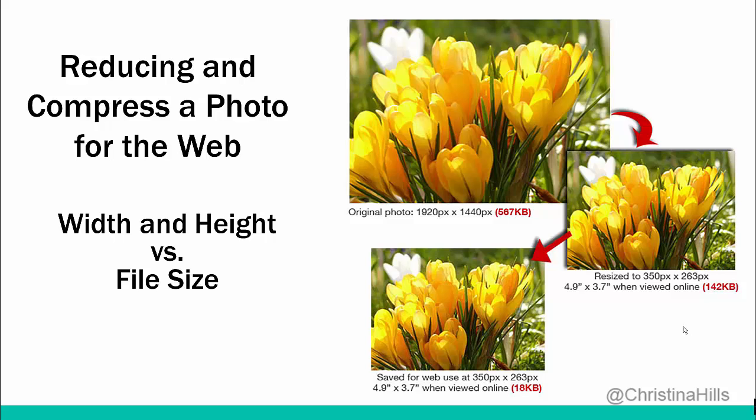If you are loading to social media, it doesn't matter as much because it's up to Facebook to worry about how fast Facebook loads. This is more of an issue for putting a photo on your own website. So there are different ways, and I don't want to get too technical in today's call. So there's different ways to reduce the weight of the image.